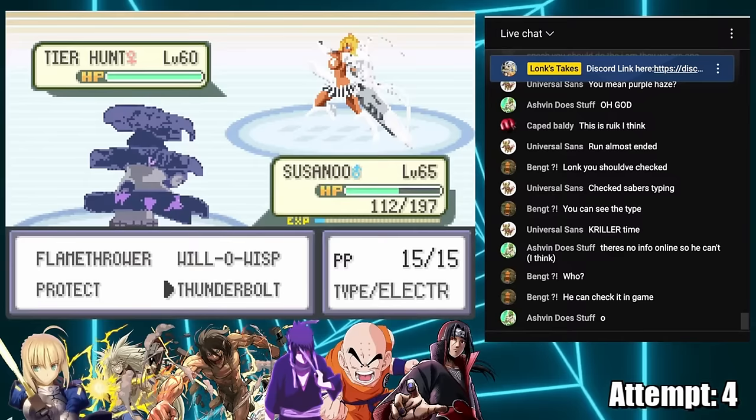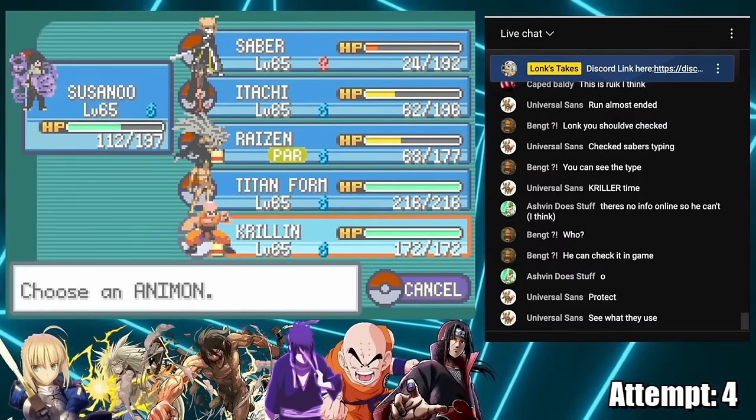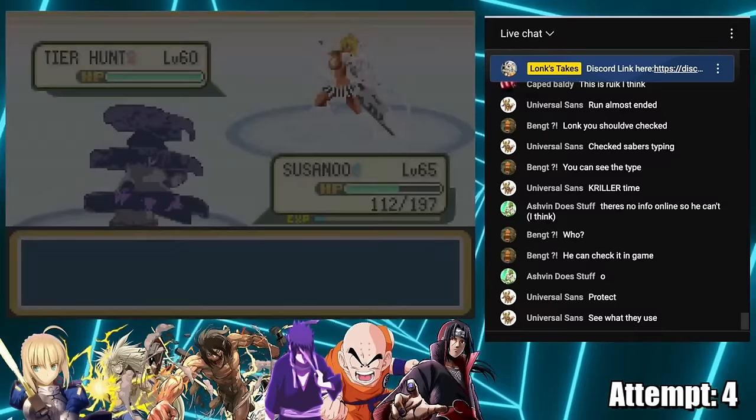This is bad. This is insanely bad. Cause they're a water ghost type. Okay. Cause Sasuke's, we have to kill her in one hit or we die. Let's see what she does.